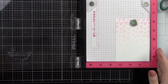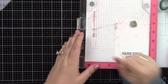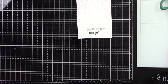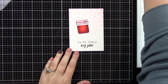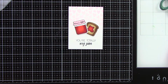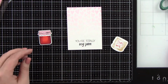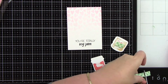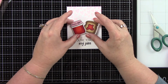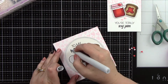Now I'm going to add the sentiment to the bottom of this 4-bar card. You're totally my jam, inking that up with black ink. And then we're going to glue these cute little images onto this. And these would be cute with the little faces stamped on. I opted to not do that this time, obviously, but that would be super darling. So I'm going to add foam tape behind both of them. I'm just going to center that in that card, just a little bit on a tilt, and that one's done.